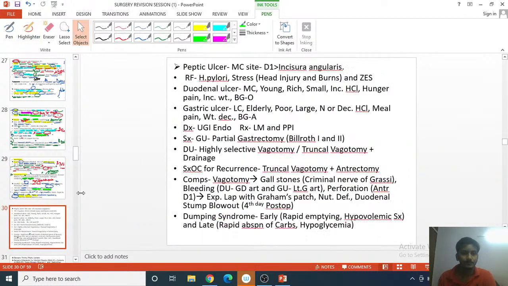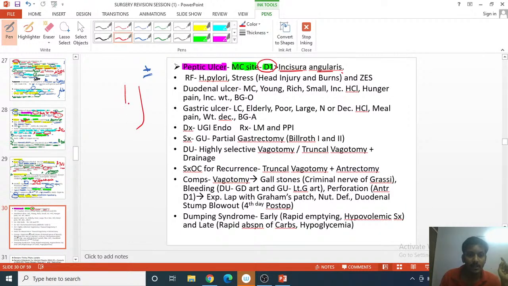Please remember. Then moving on to your peptic ulcer, important topic from aspect of surgery and medicine. Very easy, बस important चीजें याद रख लो इसमें. Okay, so the most common site of peptic ulcer is your first part of duodenum. So दो टाइप के अल्सर्स होंगे पेप्टिक अल्सर में, either duodenal ulcer और gastric ulcer. ठीक है, और more common कौन से दोनों में से? Duodenal ulcers. So remember the most common site of peptic ulcer is your D1, that is your first part of duodenum, followed by your incisura angularis.